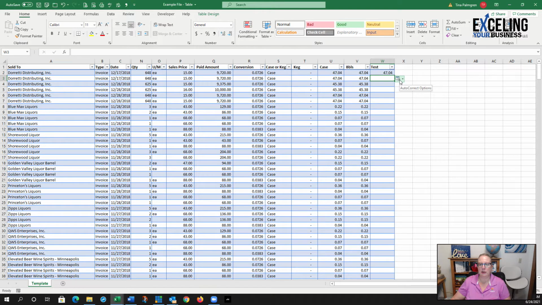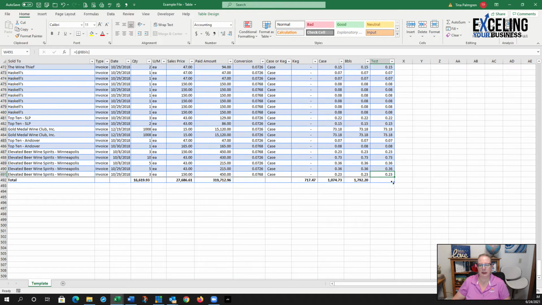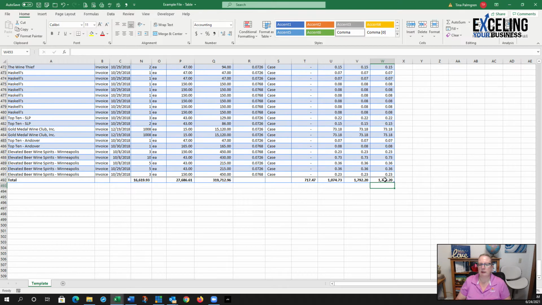Now typically on yours, this is going to automatically fill in all the way down. I have that turned off on mine, so I'm just going to hit overwrite, and it actually put all the formulas in all the way down that quickly. That's all I had to do. So now if I came in here and hit the sum, it doesn't actually put that normal sum function in, it puts that subtotal function in. So I'm going to change this, and I'm going to type in sum, and I'm going to type in test because it's going to be quicker. And now it's looking at the sum of the test column.